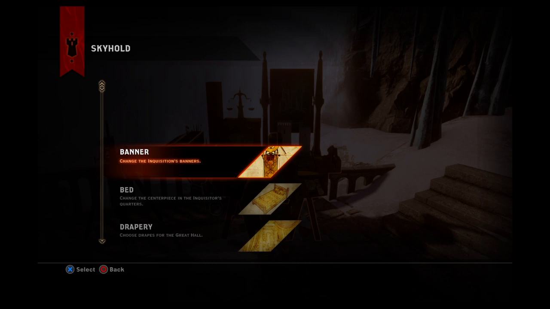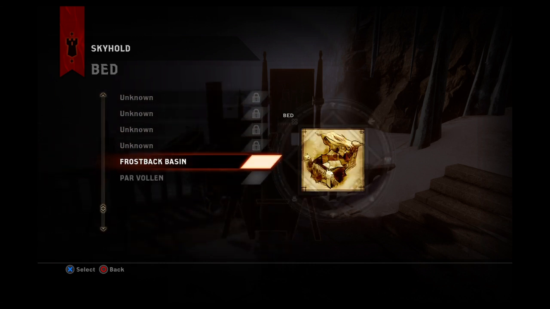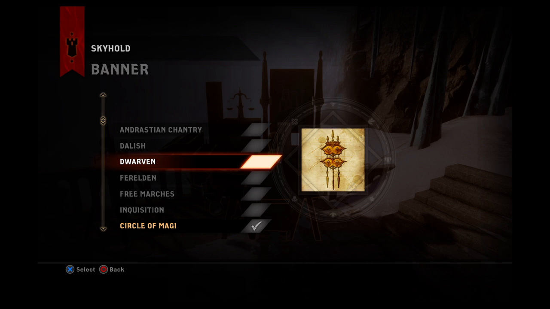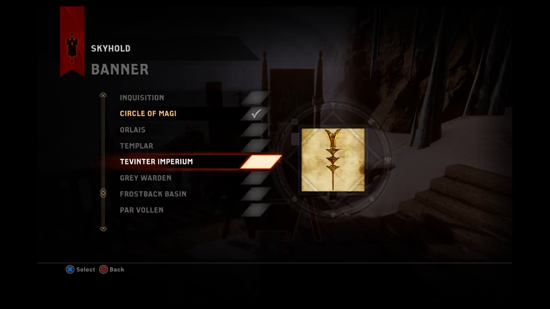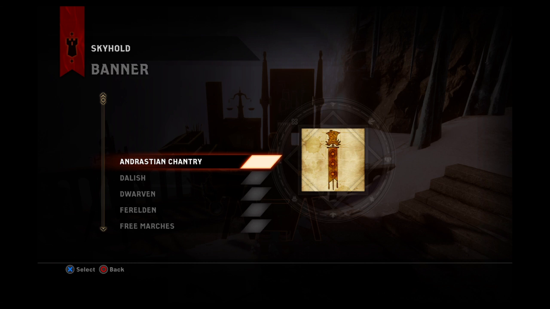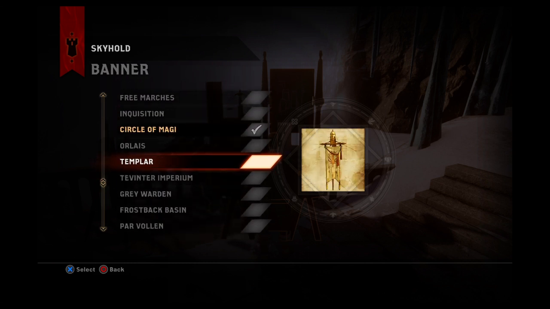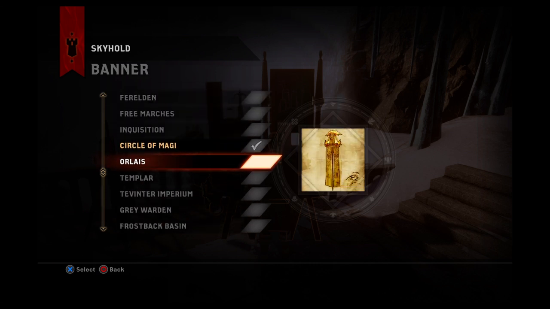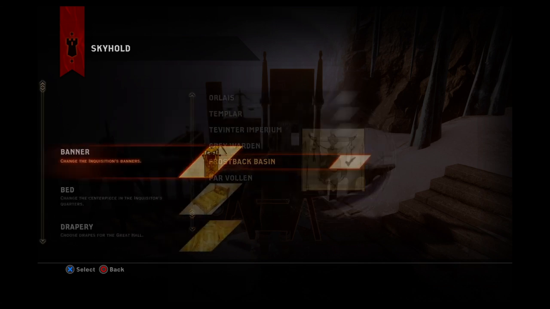Of course, we're going to represent the mages. But the circles, though? Hmm? But that mage one is Circle of the Magi, so it's representing the circles. Oh, true. What else do we want? Dwarven, I mean, I've always done the pretty ones, which was the Andrastean ones. I think it was Andrastean. It might have been the Orlesian ones. The Grey Warden.